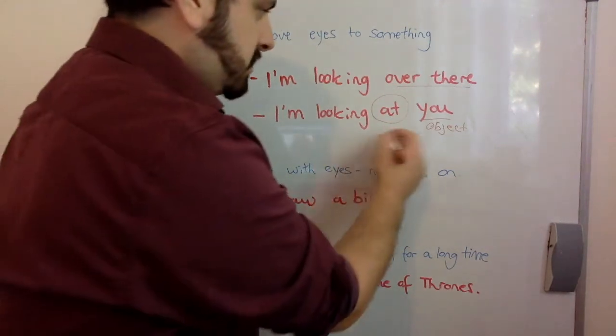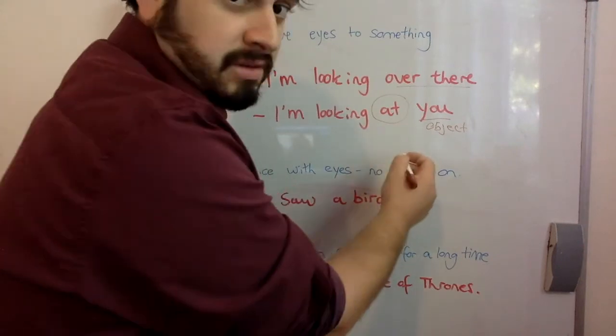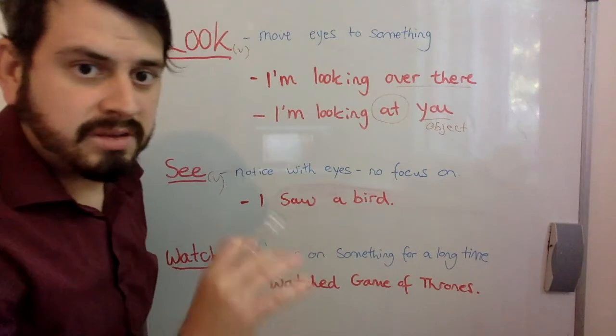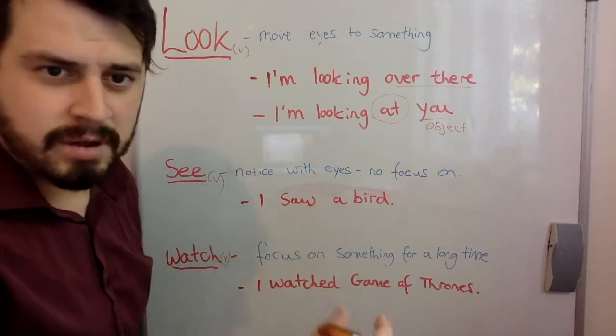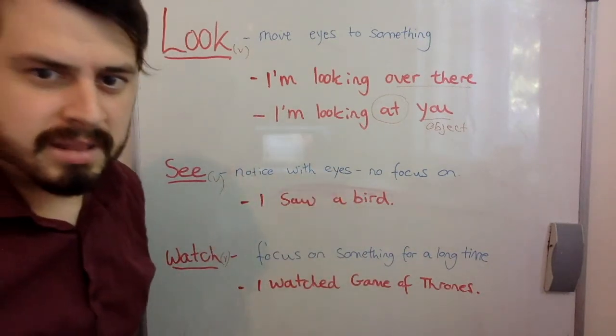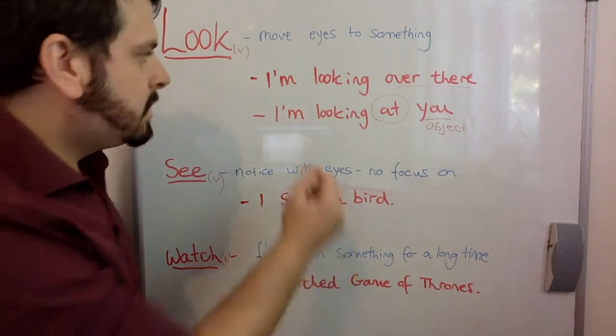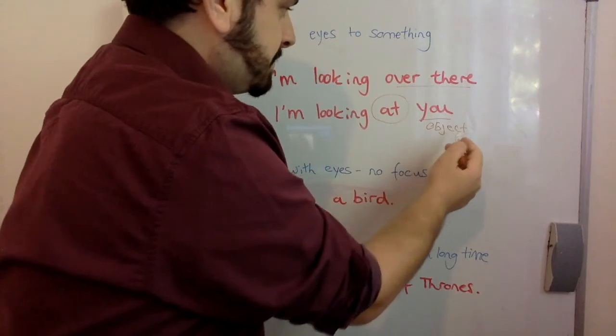Obviously, you may also have seen look with other prepositions, such as for. I'm looking for something. That means you're trying to find it. There are others as well, and I think I've done a video about this in the past, and you can check that by looking through some of my old videos. But anyway, we look at something.